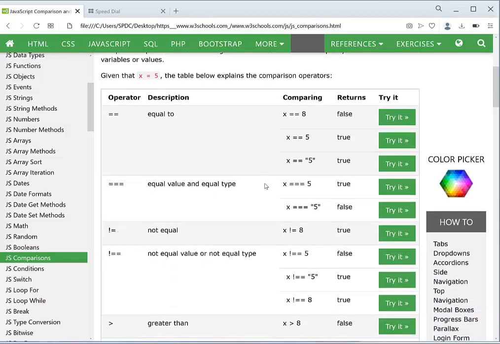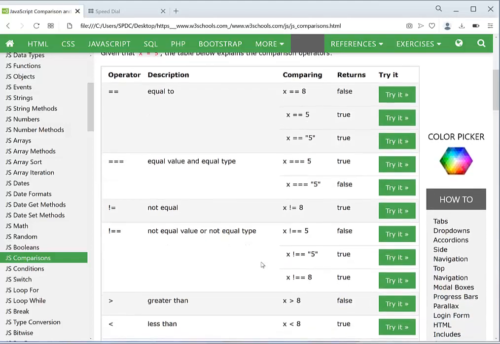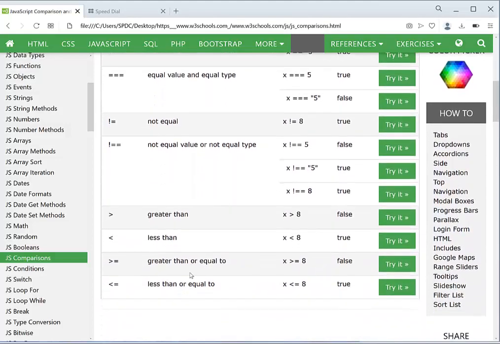So if I say 5 not equal to 5, it's gonna return a false because 5 is actually equal to 5. Then not equal in value and not equal in type, right? Then we have the greater than, the less than, the greater than or equal to, and the less than or equal to.